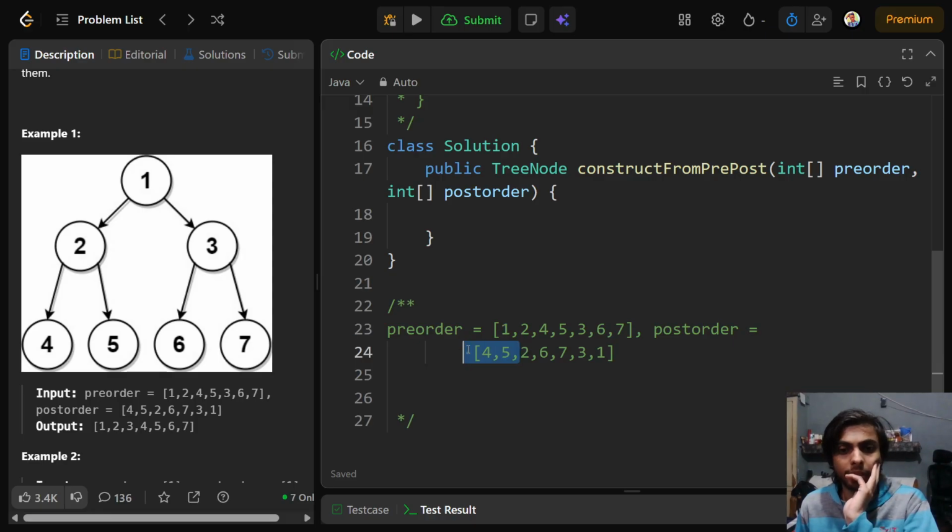Well, through this we can find out. We have to find this 2 in the post order and check the left side. Count the elements. Then we know how many children 2 has, and on the left, no, totally wrong.